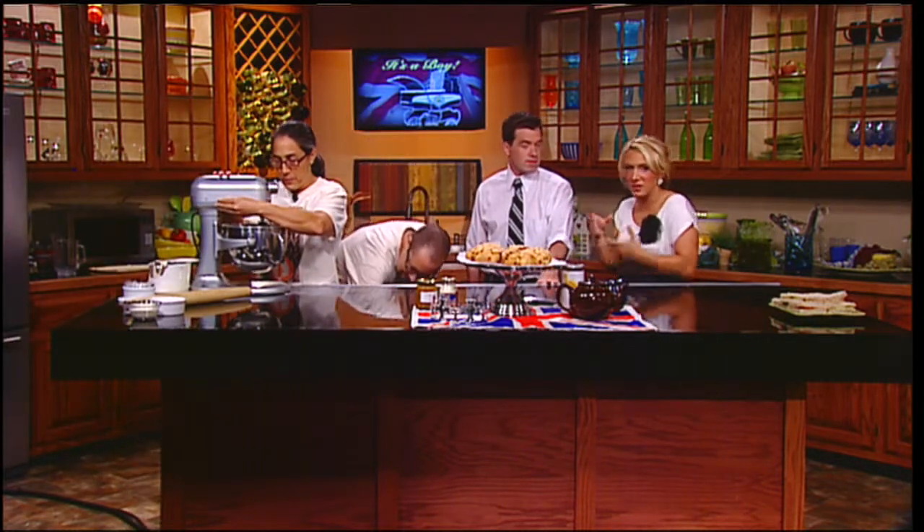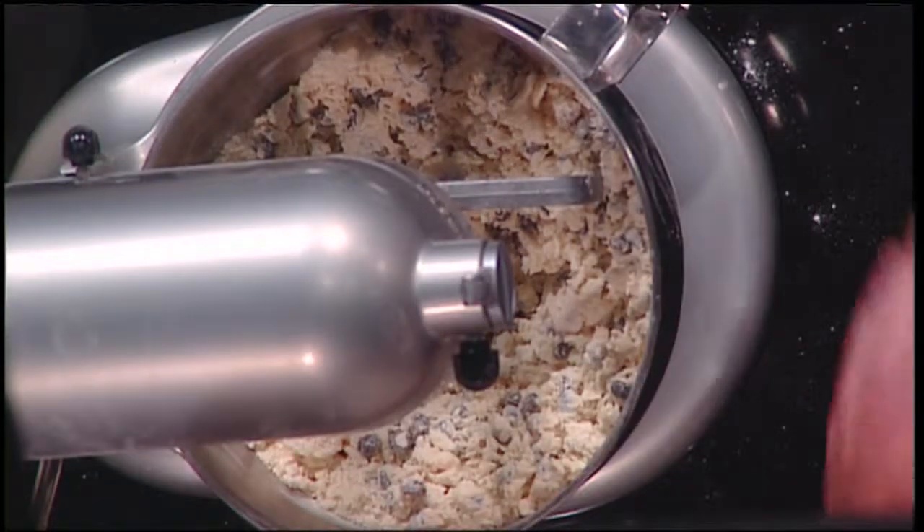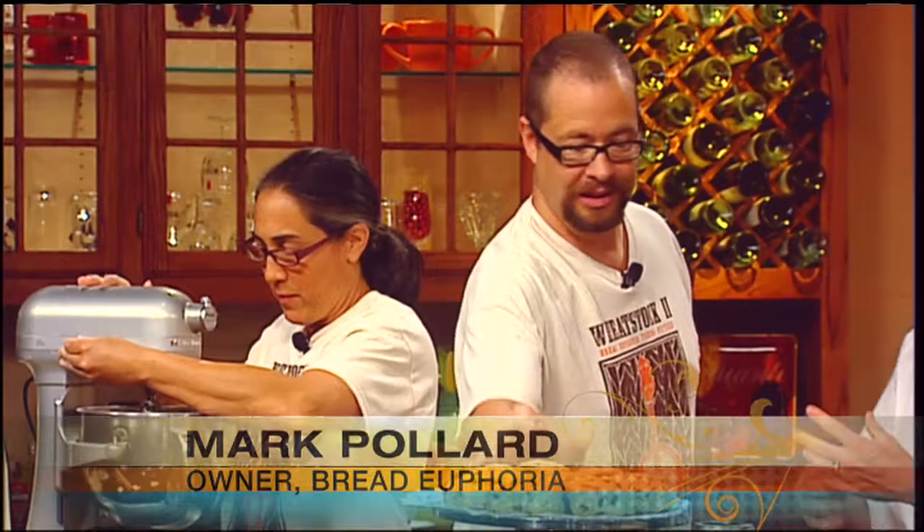So once that is finished, the next step is we're going to take it out of the mixer — actually I need some more cream. No problem. Put a little flour down and roll it out. And then what you're going to do is cut them into these shapes. You roll them out and cut them into triangles, pull it into a circle, place them on your parchment-covered sheet tray, and bake them.